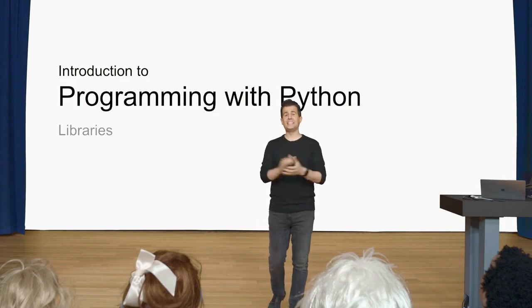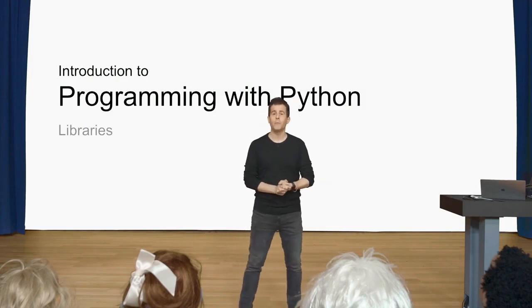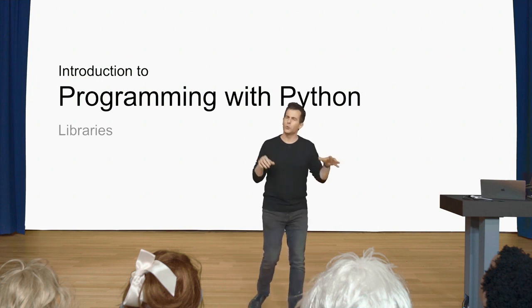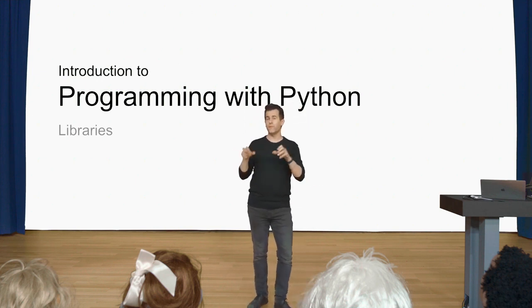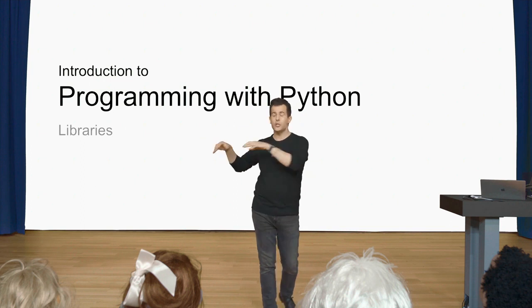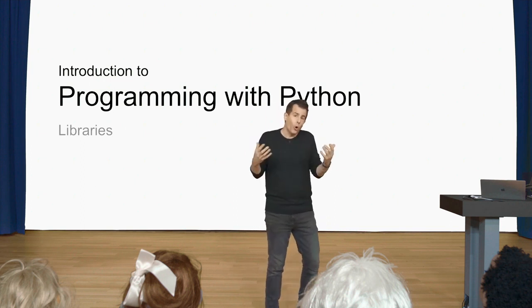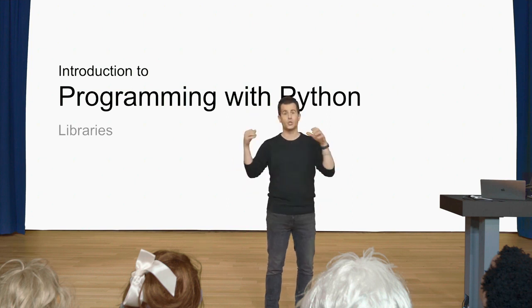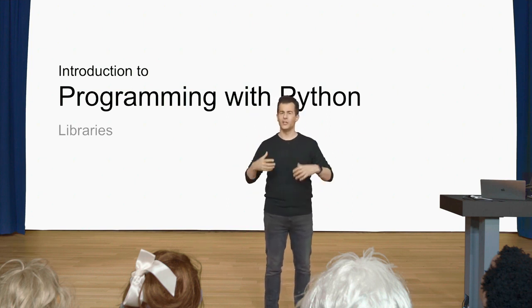All right, this is CS50's Introduction to Programming with Python. My name is David Malan, and this is our week on libraries. So libraries are generally files of code that other people have written that you can use in your own programs, or a library is code that you've written that you can use in your own program, but maybe not just this program, but another and another as well.